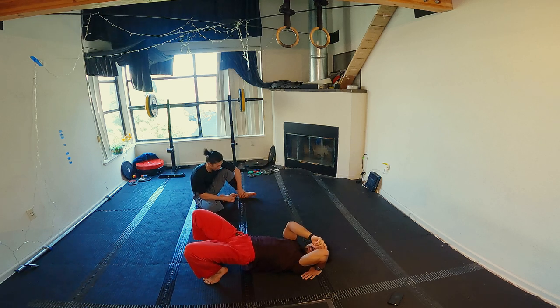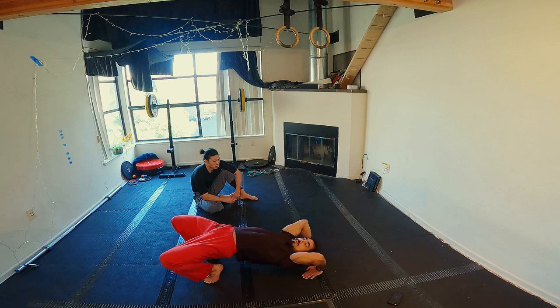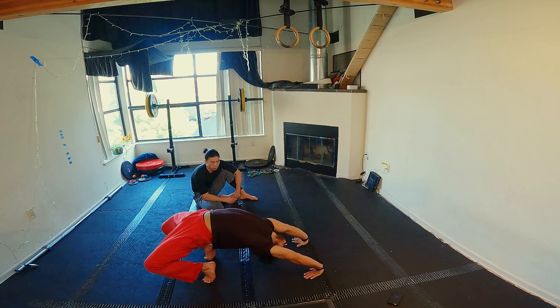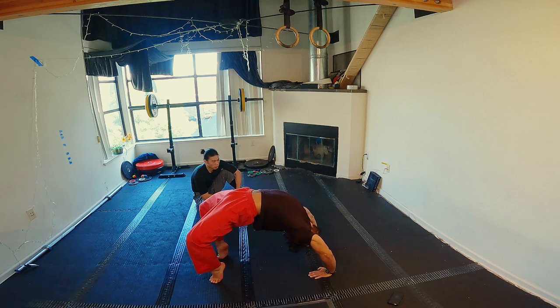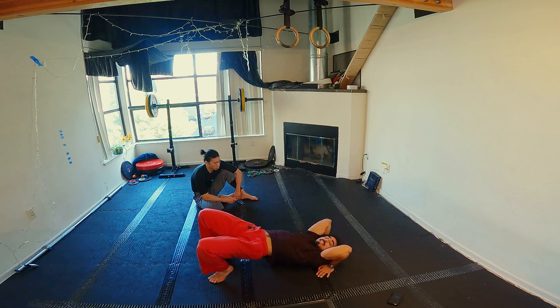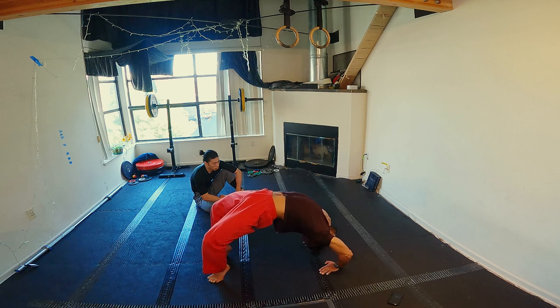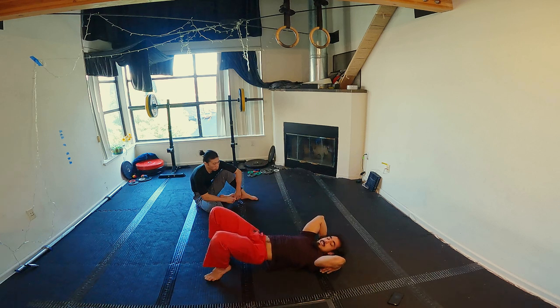So you want to pay attention to the elbow position. Keep the elbows almost stacked over the hands, or ideally even try to push them back as you come up. The reason people don't do this is because it does make the bridge harder at the beginning, but it's worth it. No matter what, when you get good at the bridge, your elbows can't be forward — to be a good bridge, you have to get your shoulders more and more over your hands. That's also how the bridge is going to open up your shoulders, which is one of the reasons we're doing this in the first place. Just keep the elbows stacked over the wrist or even pushing them forward, and push up from there.